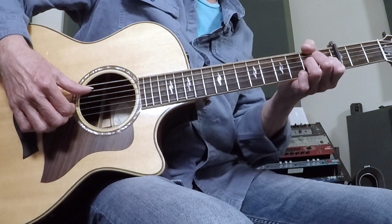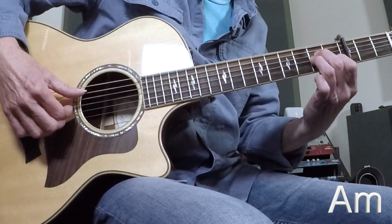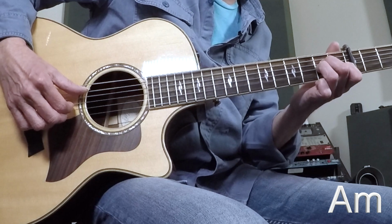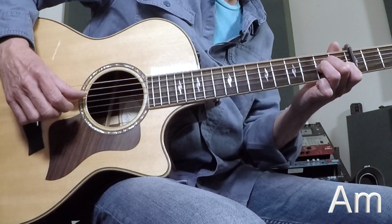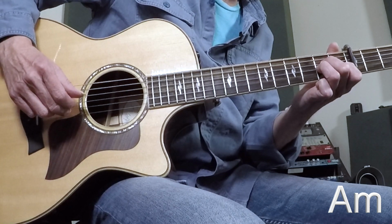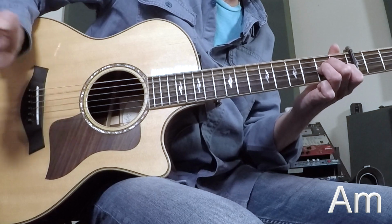And the picking on that, anytime you see a line going down underneath the note, that's your right hand thumb. There's other ways you could do this. That's just my standard, how I grew up learning. So every time you see a line going down underneath the note, treat that like a thumb stroke of the right hand. Here is the picking on the A minor, slowly. A string, D string, G string, back to the D, to the B, to the D, to the G, and back to D to finish it.